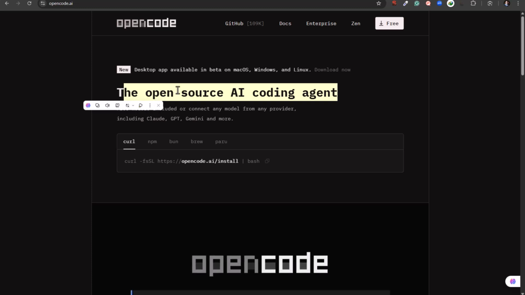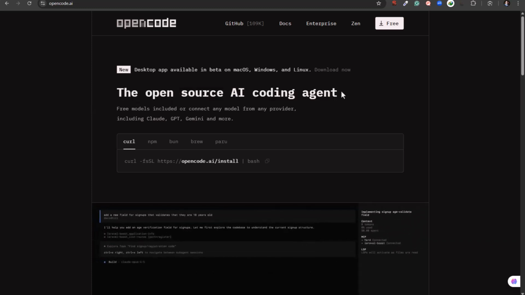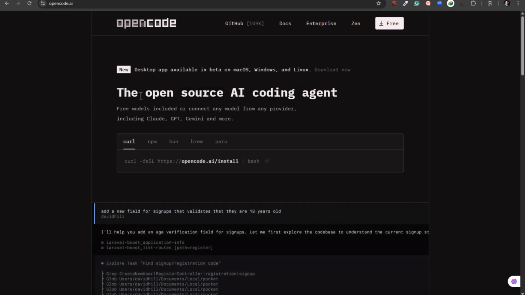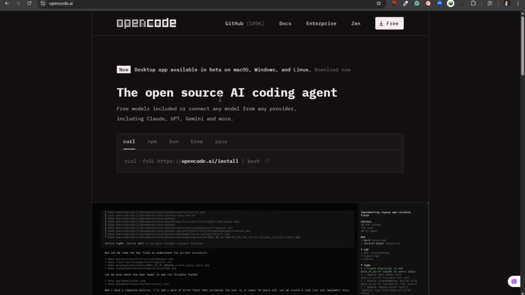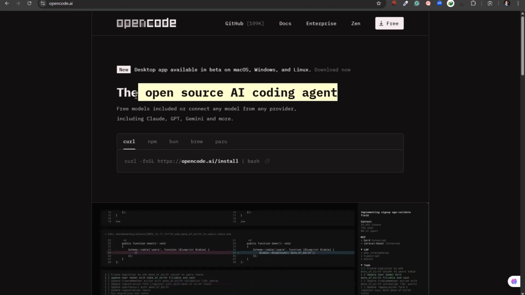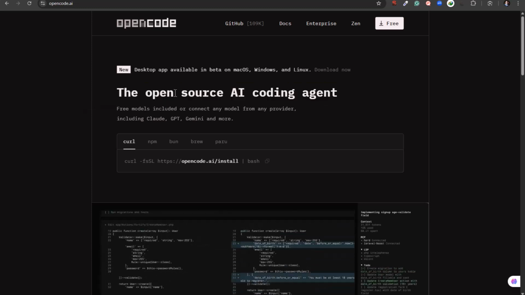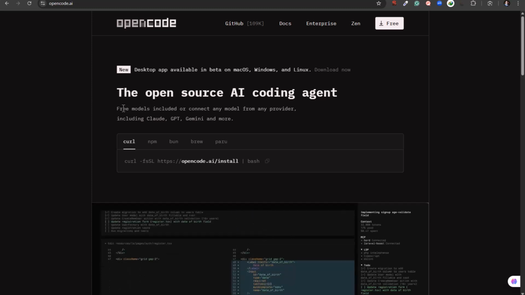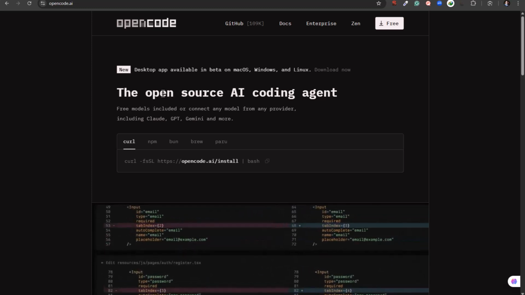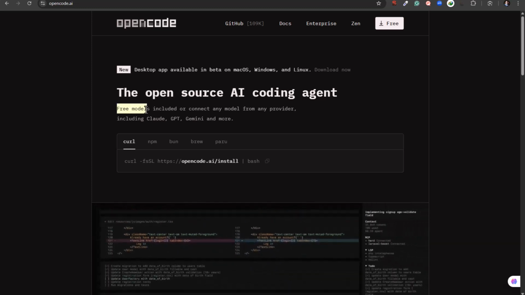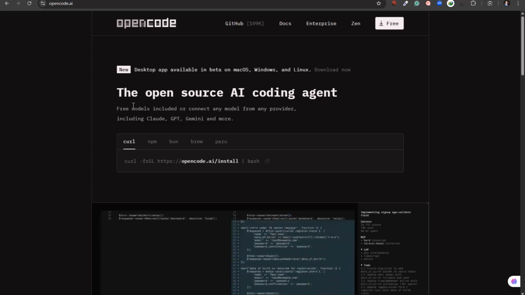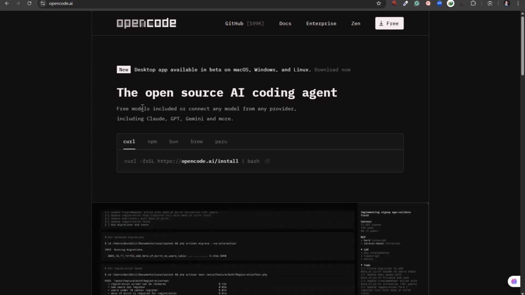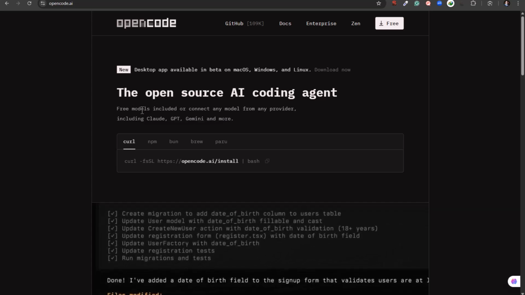I have already shown you how to install it on your desktop. That is the desktop version. It is just like an alternative to Google Anti-Gravity, guys. But one good thing about OpenCode AI, based on my experience, is that it includes free models. These free models are totally unlimited, guys. I have tried it. It is totally unlimited.